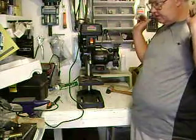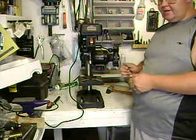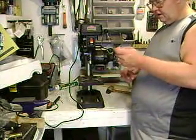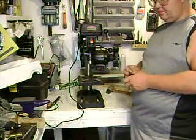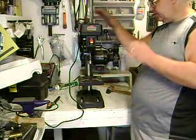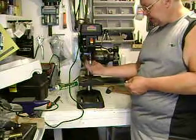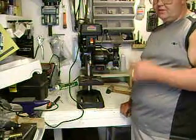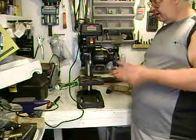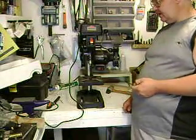Not all Jobmate stuff is great, but some of their stuff is just the bomb. I have Jobmate Dremels, and I tell you, I torture the hell out of them making wood grips, and they're still going and going. So, they do make some decent quality tools, and for the price range and for what this is, for size and everything else, when you compare it against other brands that cost a hell of a lot more money, you're getting the exact same quality. I've seen them, I've checked them myself, and you're getting the same features, same quality, so why not go with a Jobmate, save that extra money, and you're getting the exact same machine.